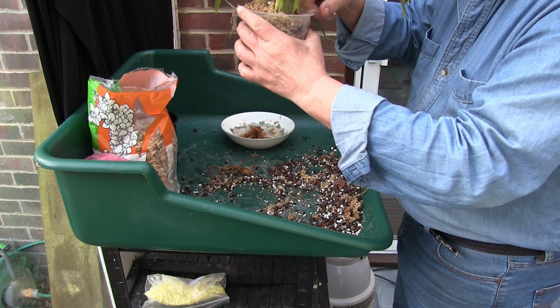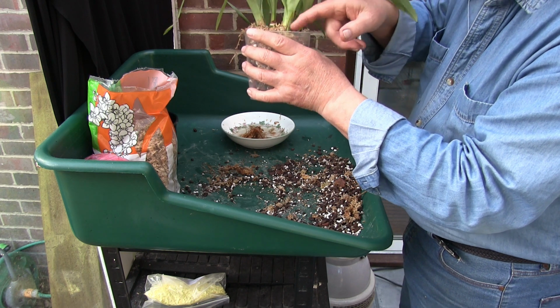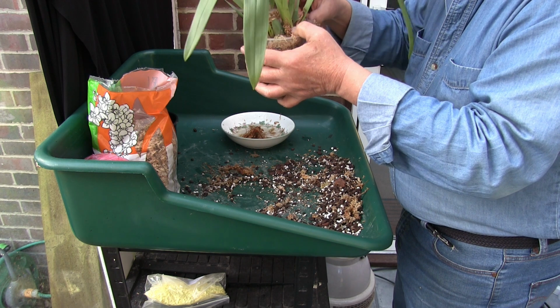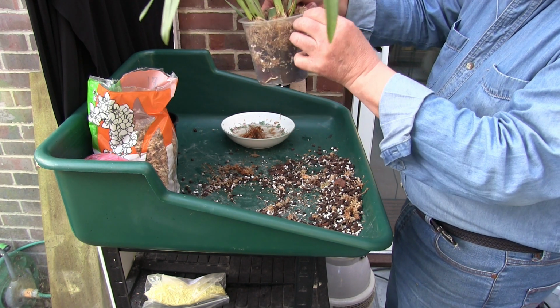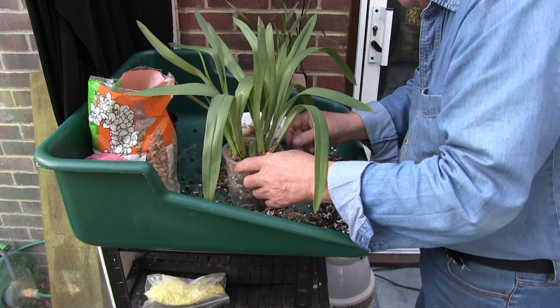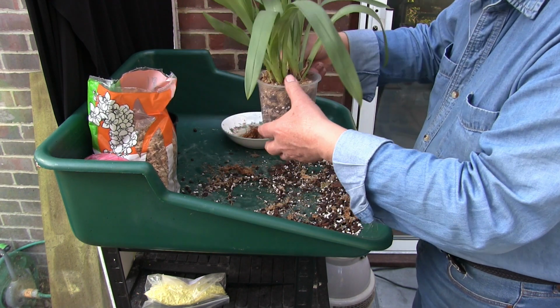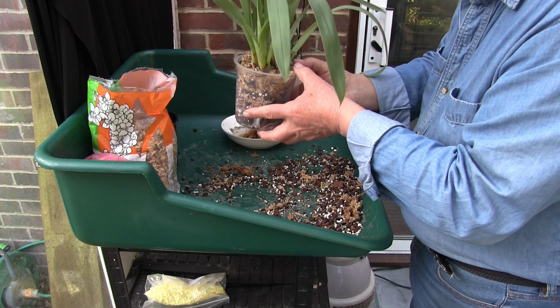I'm just checking the depth of the plant. Don't bury the base. Just touching will do. Right. Tidy up those loose bits, and that'll do. Now both of those will get a water, just water, they don't need anything else for now, and then we'll see what they do.